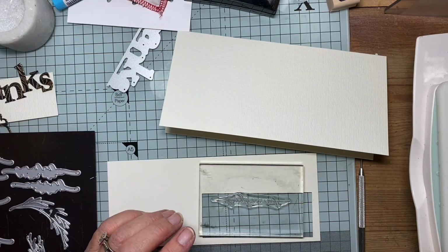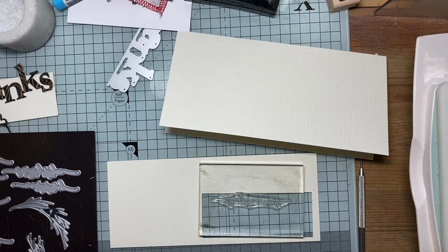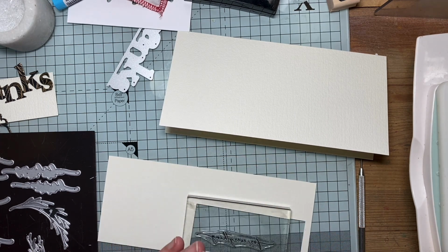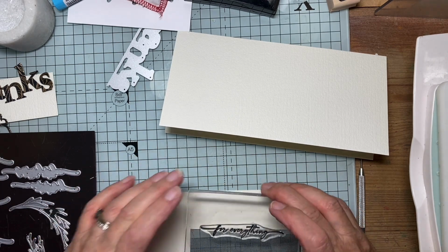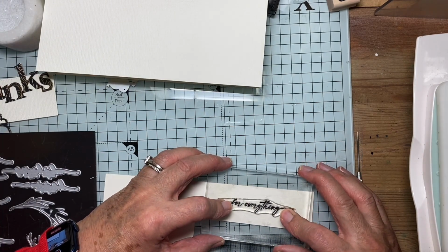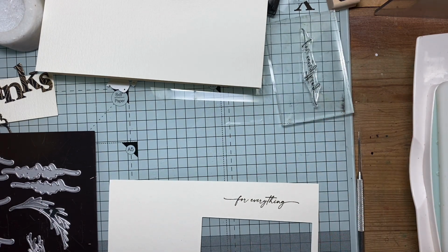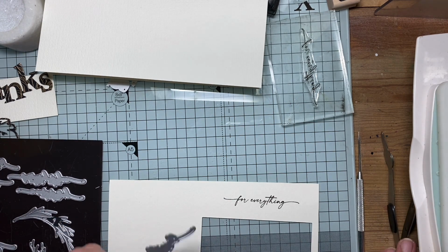for everything. So, I'm going to use some VersaFine. There we go. Stamped. Inked, should I say. Let's stamp. There we are. Lovely fine stamp. Now then, one of these, that's the one, says for everything.